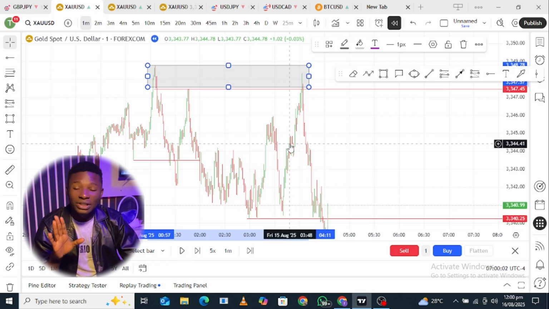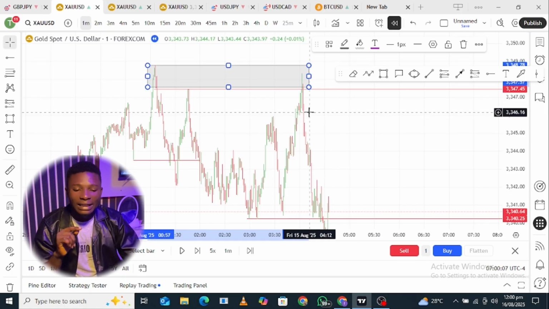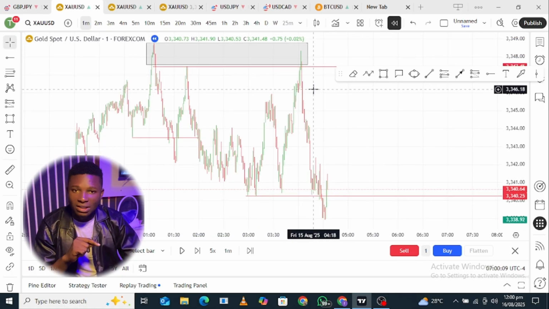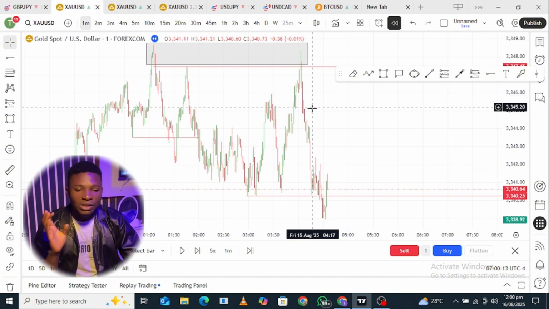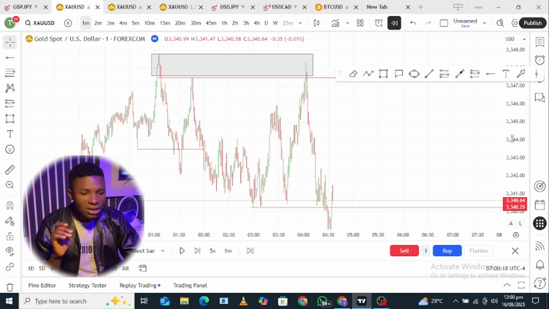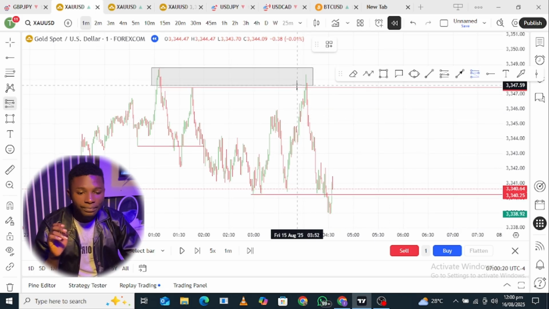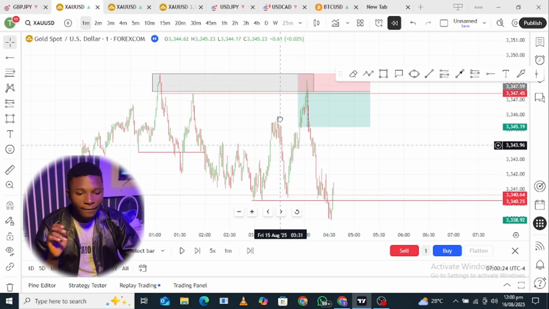Scalping does not actually take time. Once you are doing the right thing, price goes to tap into your trade and then immediately goes to your take profits. It's a very short trade. Within some hours, price is going to hit your take profits. Actually, this particular trade, I think it's 1:5. It's not up to like a 1:10. It's 1:5 if I'm not wrong. Let me show you guys. 1:5.